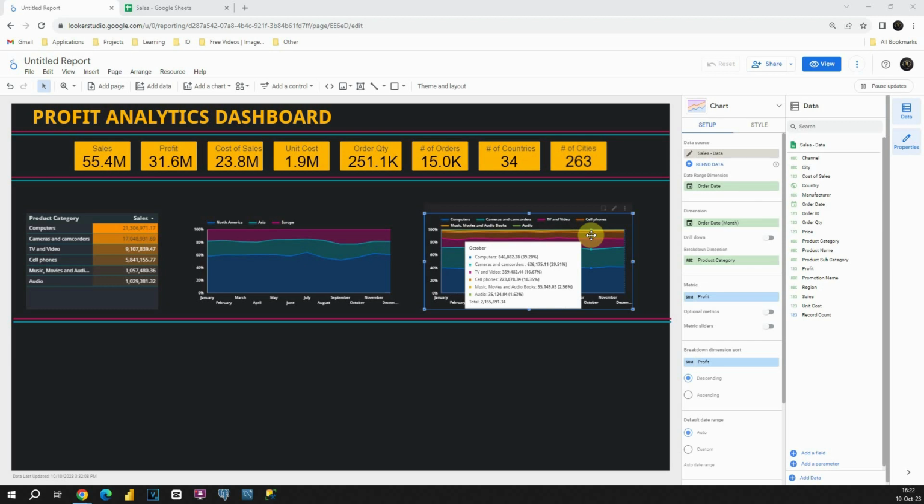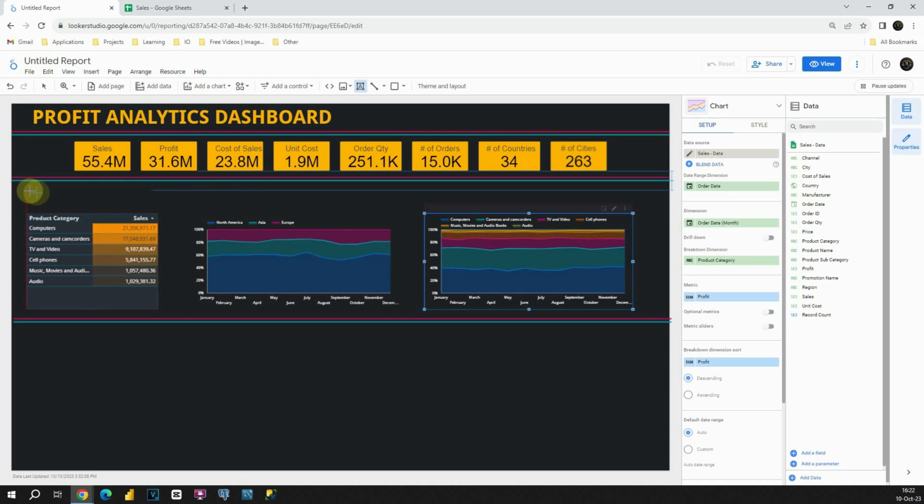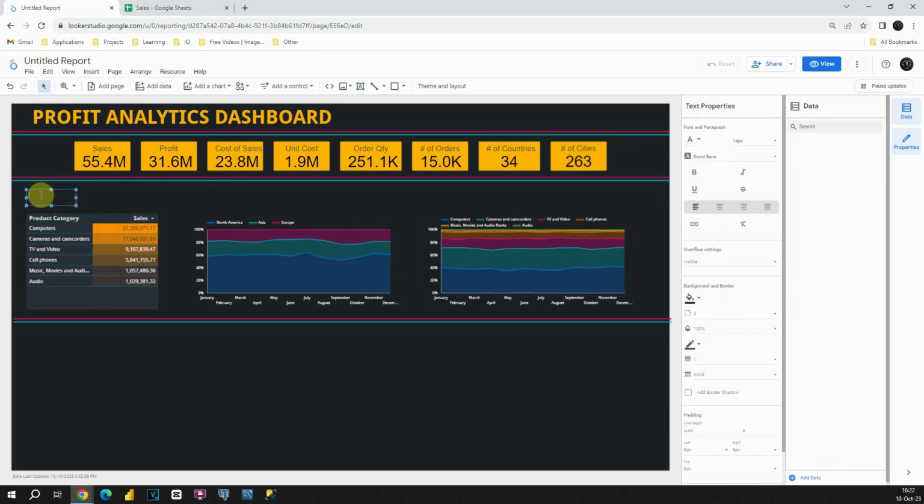Okay, now that we completed all these charts, we can insert titles for these charts. So to do that, let's go to this text box here. Let's click on that. Let's place this title here. And I'm gonna first change those text properties here. First, I'm gonna change this. Let's put that to be 24. I'm gonna leave this font as it is. I'm gonna make it bold. And now I can start typing. This will be product category.